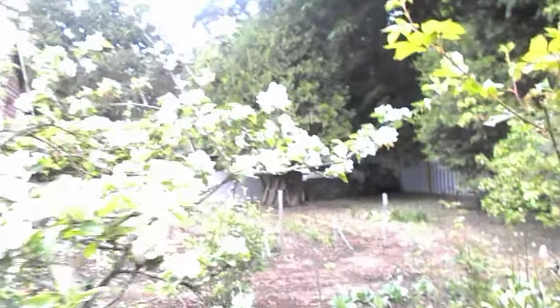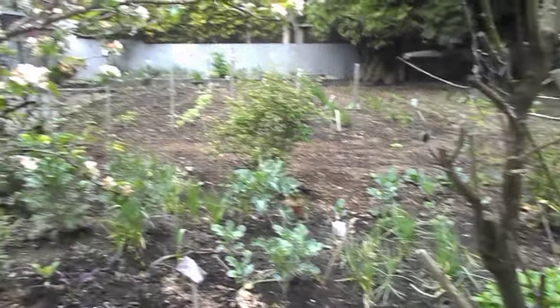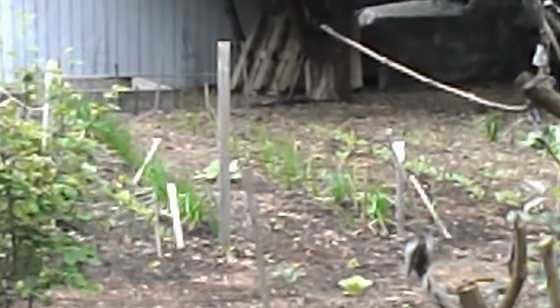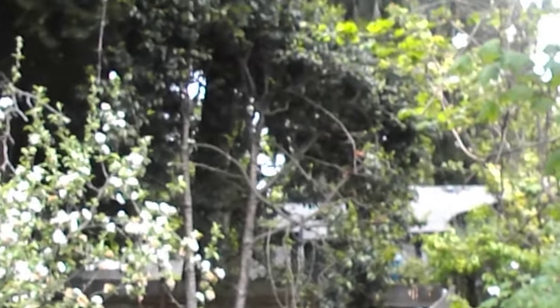But today I'm gonna get over, and this is the lawn that we turned into a veggie patch. And you can see the different rows there of onions, garlic. There's quite a bit of rows over there, you know. Let's kind of go in. There you go. Hopefully that works. You can see the rows there. And got a few plants in the way here, but you can see all the rows there, cabbages and apple trees and stuff. But it's been a journey making this lawn into a veggie patch, I'll tell you. Yeah, but it's done.